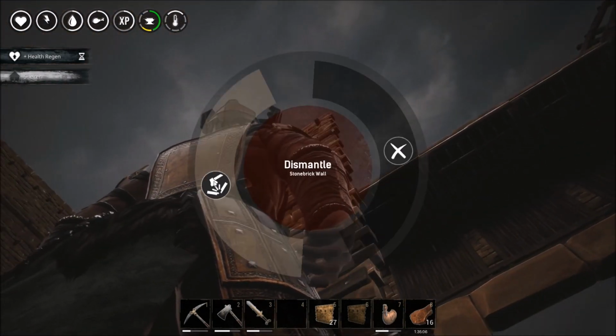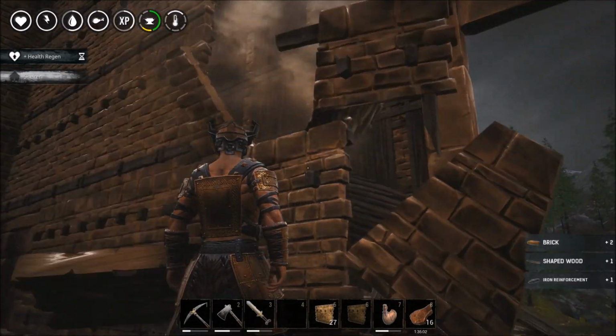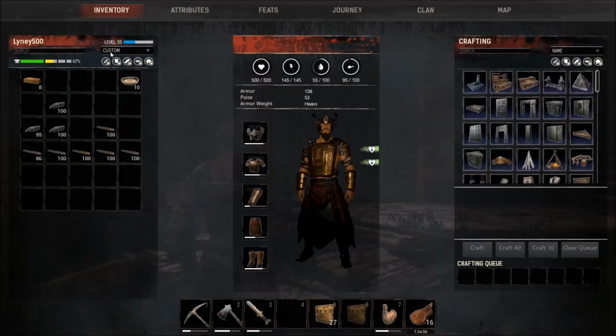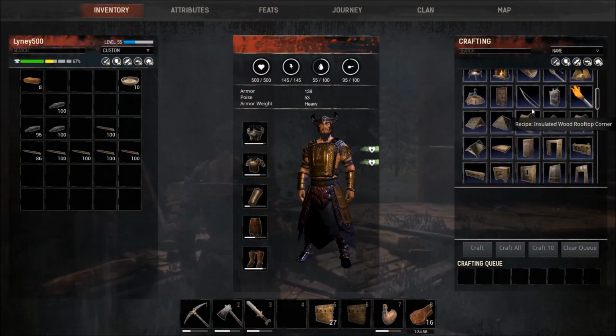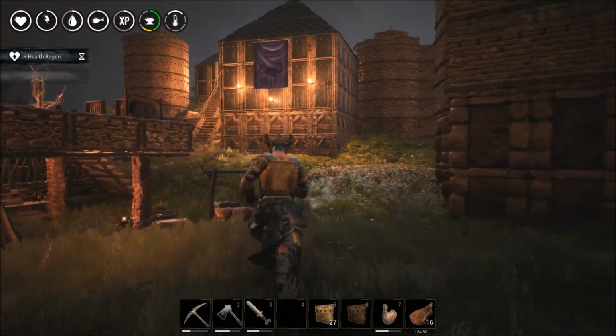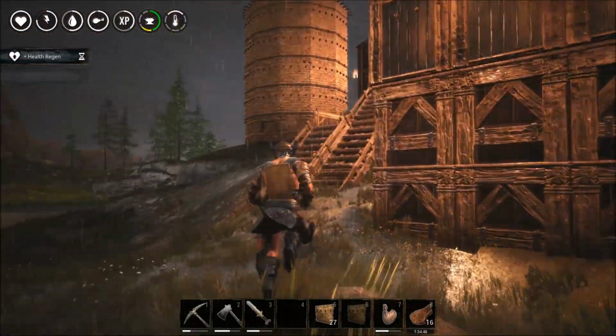Yeah. I could have probably done with building another gate first, couldn't I? Silly boy. We're not going to have enough hardened bricks. Oh man, it's all going wrong. It is all going wrong.